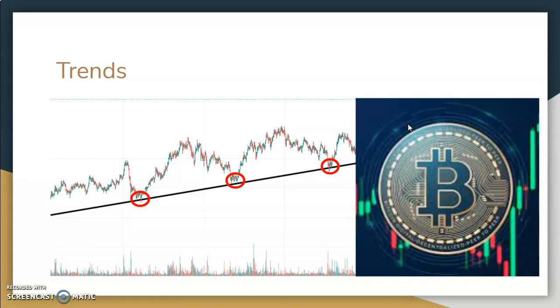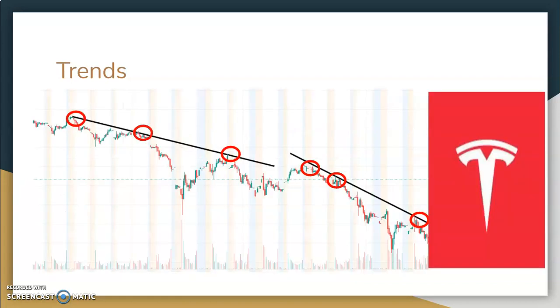Now trends can also move in the opposite direction. Here we have the 1-month chart of Tesla stock quickly losing value. The black lines show the two downtrends where Tesla stock constantly makes lower highs, highlighted by the red circles here. Each time it tries to recover from the downtrend, it gets rejected at the black line. The downtrend actually increases here as Tesla picks up its sell-off rate. The second black line on the right shows a much steeper slope.